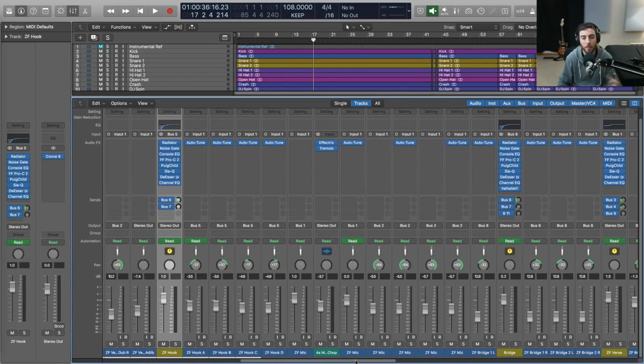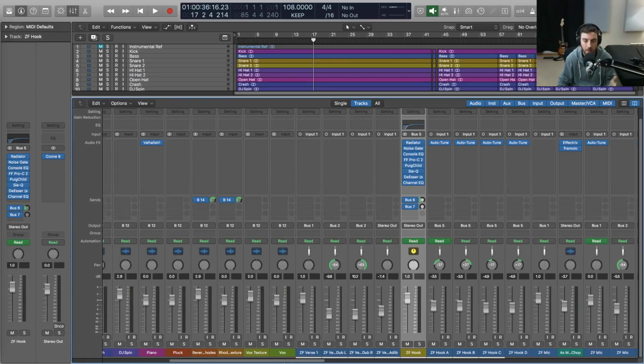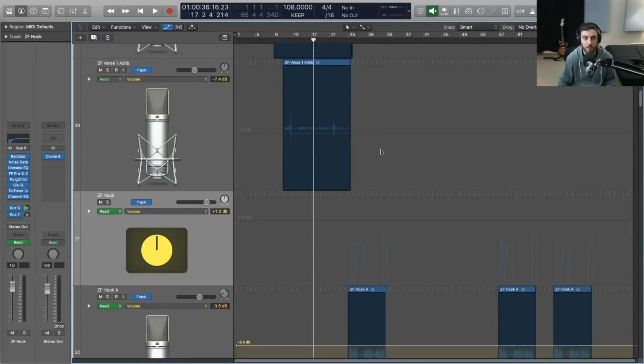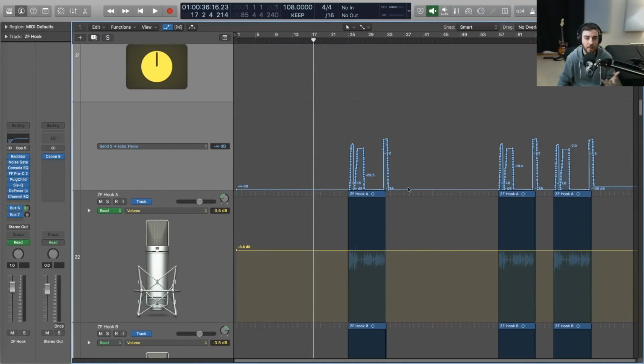But again, the whole point of mixing is you want to make this song dynamic. You want to have some movement in it. And so automation is going to help you achieve that. Now, whether it's through automating effects or actually automating volumes. So just because your vocal is nice and sitting up front doesn't mean that there's certain points where you might want to automate the volume a little bit. Maybe you want to make a certain part a little louder. It's okay to do that. Again, we're creating movement. We're directing the listener through the mix.